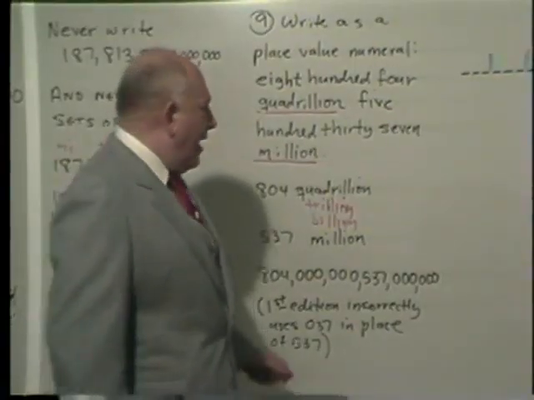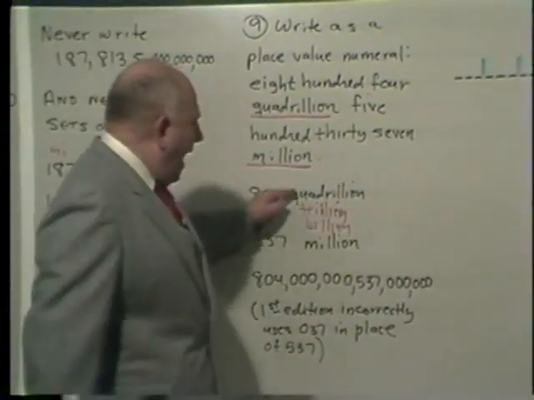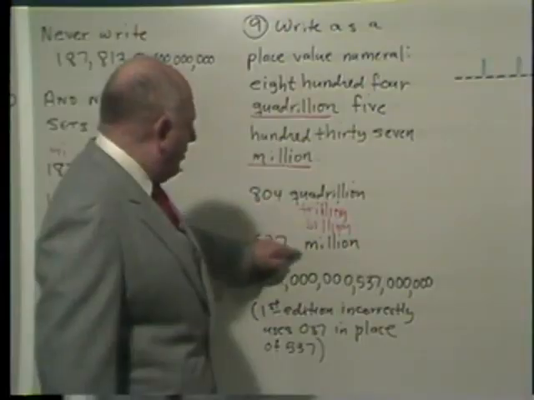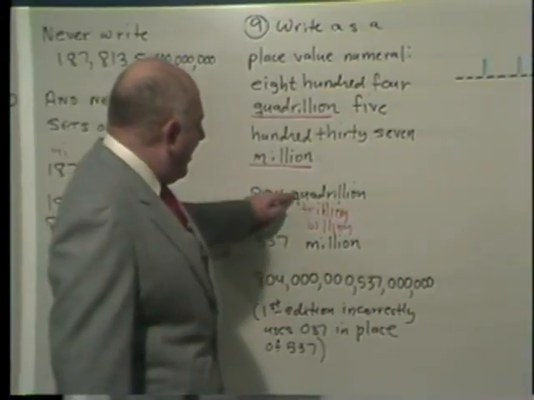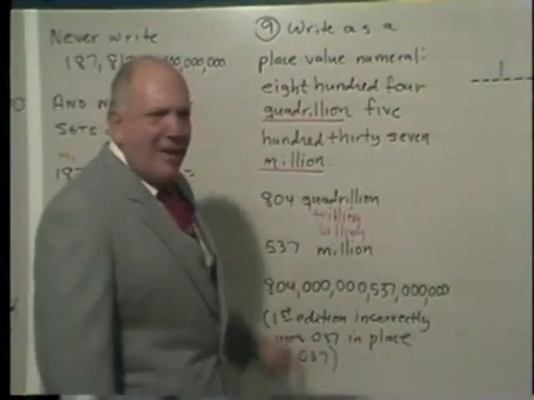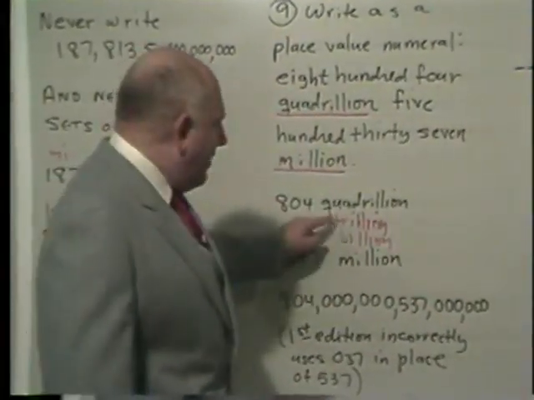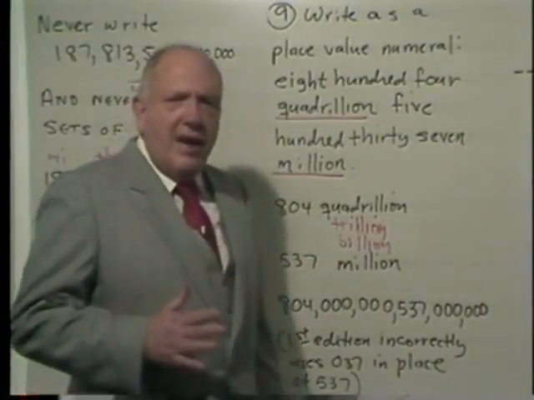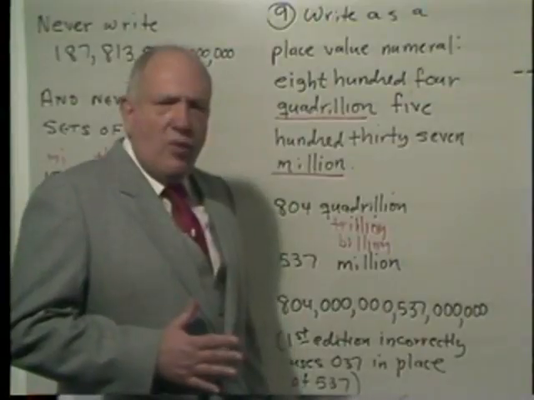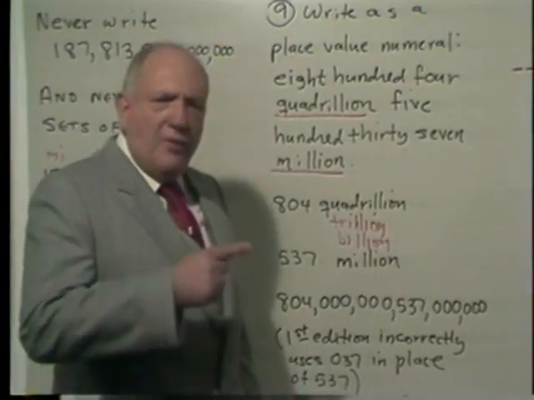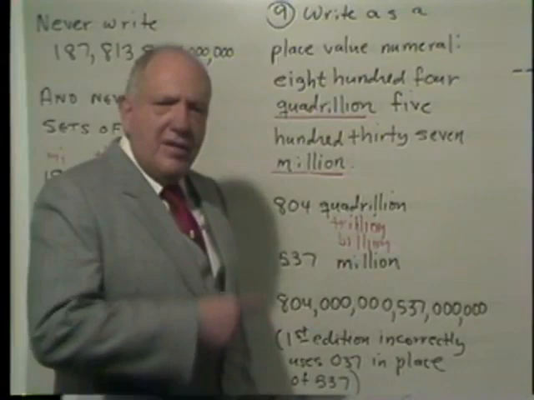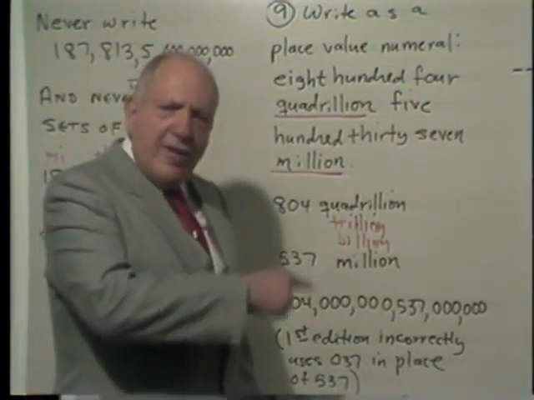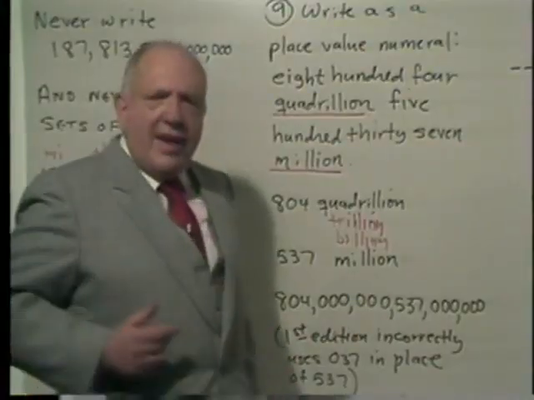But do you start to follow the idea? Now, some people have trouble counting backwards, so to speak. They say, I understand quadrillions, but how am I supposed to remember that I skipped the trillions and the billions? People tend to memorize in the direction they learned it. We taught this as going from units to thousands to millions to billions to trillions. Now when you start counting back the other way, it gets kind of confusing.